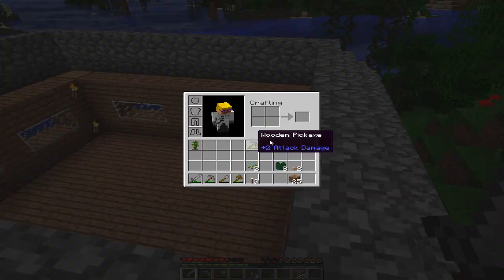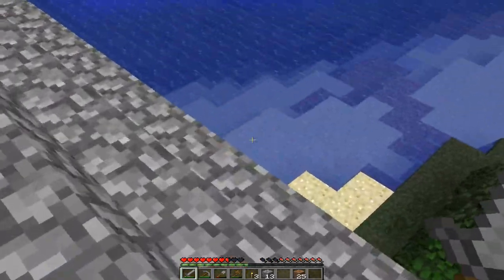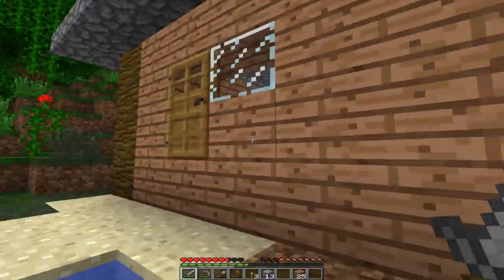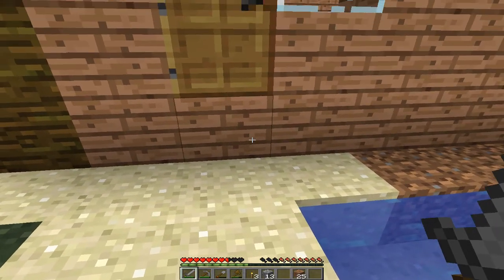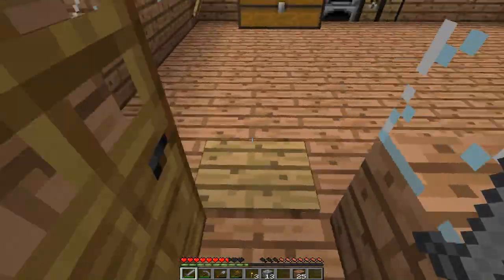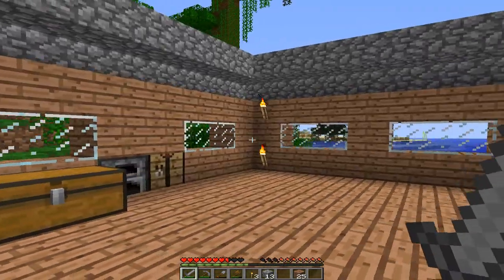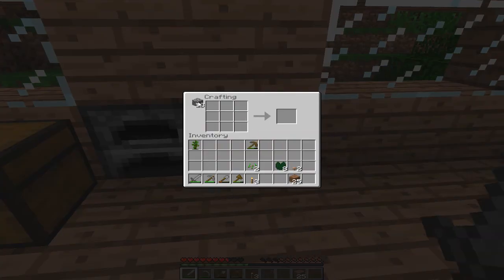We need like a to-do list. I need to finish the roof. Yeah, I need to get more trees for you. We need a nice steppy thing here to get out to the door. We need some sort of defense. I think once we find redstone, yes, there's a bit of redstone.